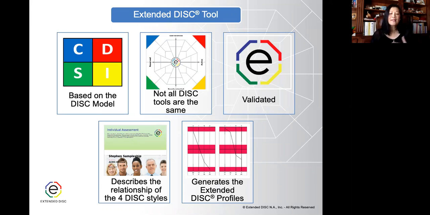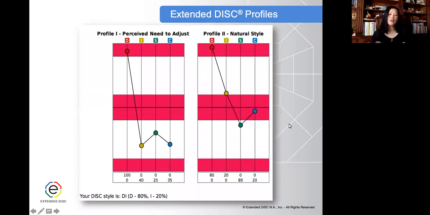Right. And so once you have confidence in your clients being able to take this DISC tool that generates results that you can trust, what are these results that come out of the tool? Well, it creates these graphs that represent a visual representation that describes a person's relationship of all 4 DISC styles. And so what we are talking about today are these profile results that reflect that. So I just wanted to share with you an example of how to understand the profiles as well as how we interpret the profiles.